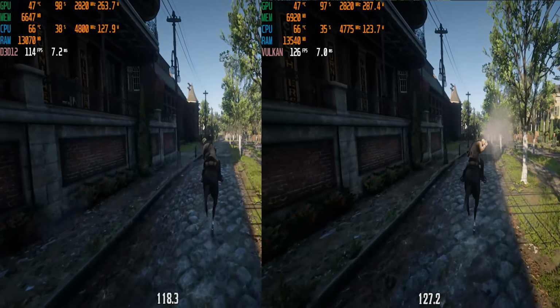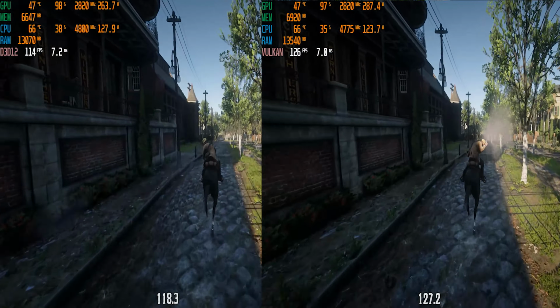But just looking at the benchmark side by side, it's kind of hard to tell, especially when you're in game playing. The differences, I think, are pretty subtle.